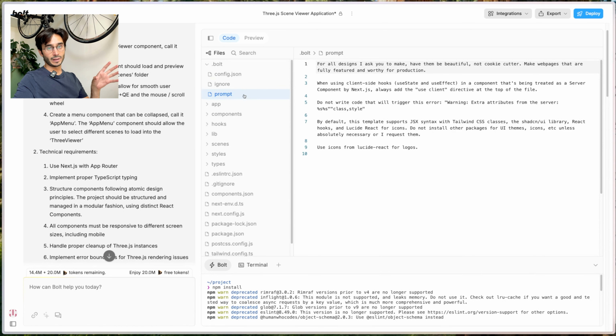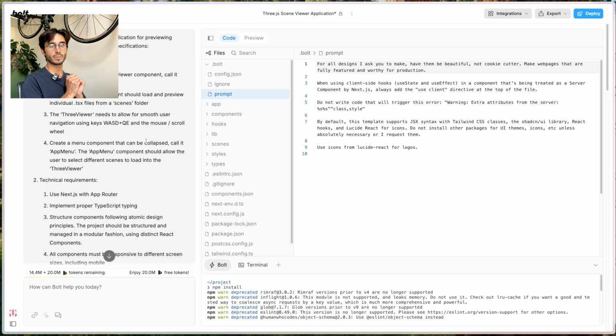The prompt file is the master prompt, and this at the moment, at the very beginning, is something Bolt has populated itself how it thought best. As you progress the project, Bolt keeps on adding things to this file, but you can get a head start on this to be able to better control what you're getting back from Bolt. So I'm going to familiarize myself with what Bolt has done, and then I'm going to add elements of my prompt onto this general prompt.